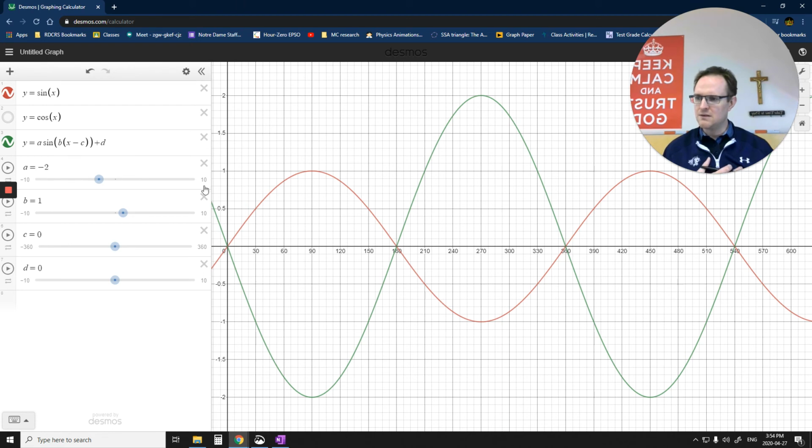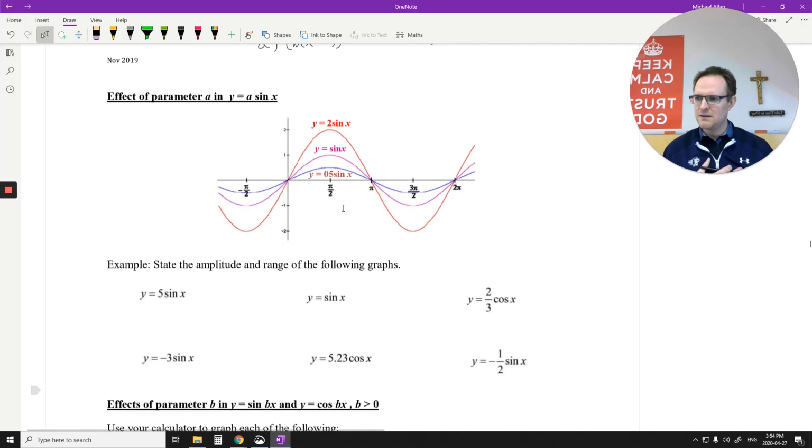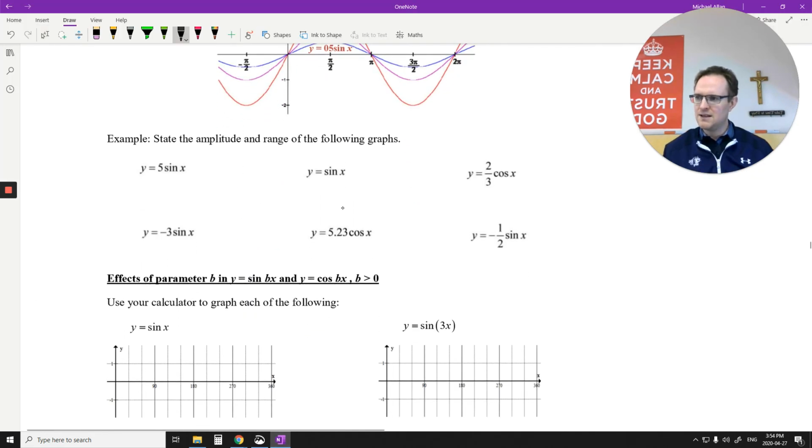Okay, that's good. That's easy. So I can look at these and just state what the amplitudes are. I can say, here's my A value right here. My amplitude is 5. My amplitude is 3 for this one. Now, the A value is -3. That is my A value, but the absolute value of that, the positive version, is my amplitude, because amplitude is always a positive number. It's just going to be 3.